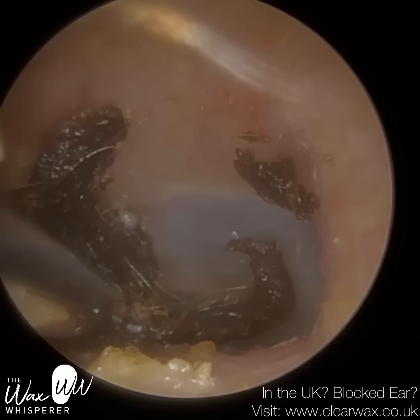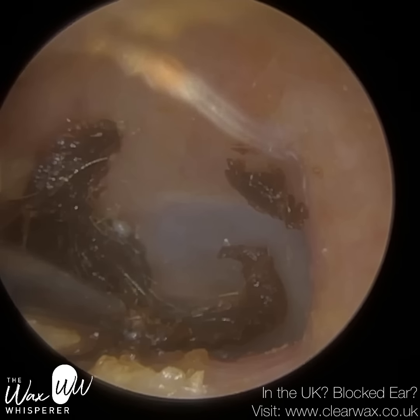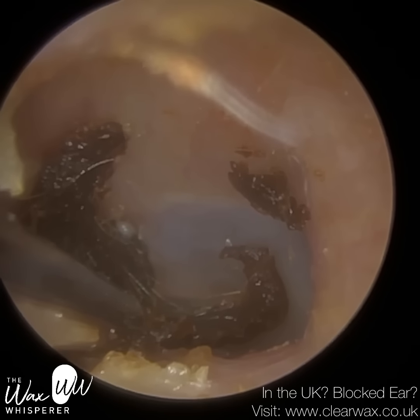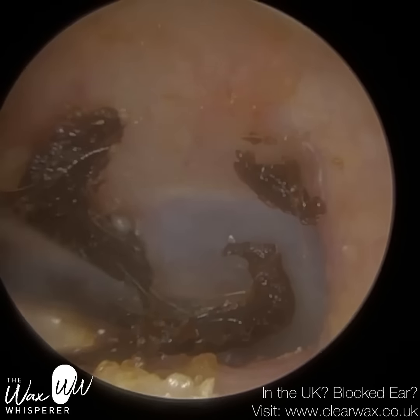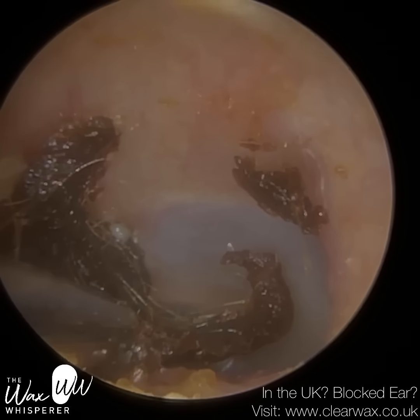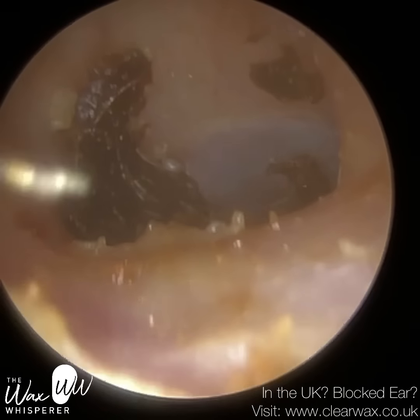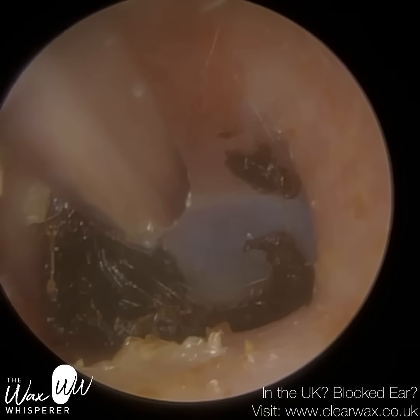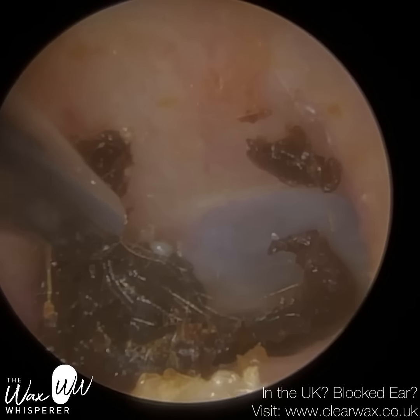So again, I'm just trying to go to the front part. Now, when I'm trying to lift this away from the front part of the ear canal, I'm trying to detach it because it's stuck. We've got to be careful not to push this wax against the eardrum, because the wax is already on the eardrum and any more pressure will be uncomfortable for the patient. So I'm just being as delicate as I can. And this is with clinical ear care, sometimes you just have to come back out, reevaluate, and go back in and just steady yourself almost.